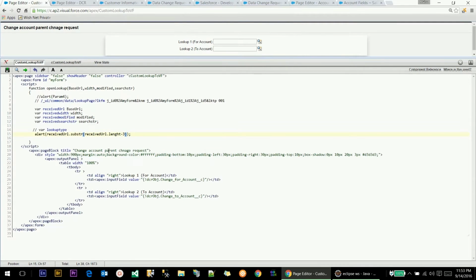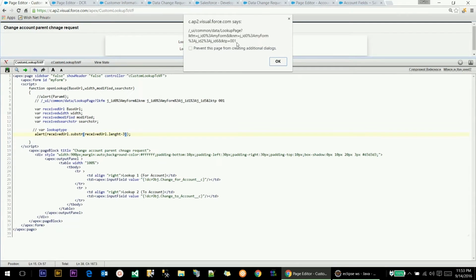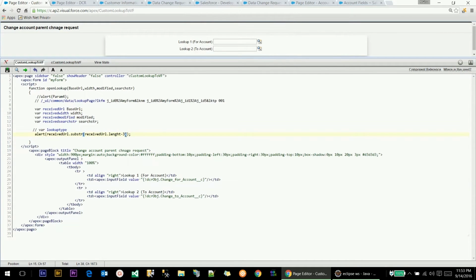We need to access that value, so we just have to use -3. So we have the length of the complete URL, and we subtract the last 3.